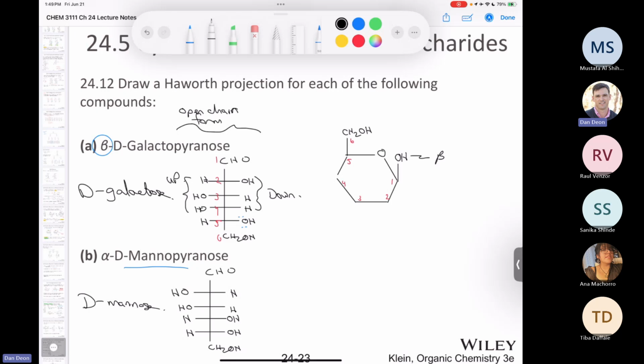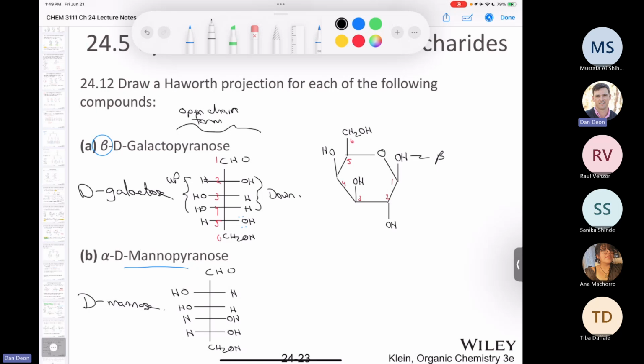If I look at carbon 2, I've got a hydroxyl going straight down. I have a proton going straight up, but this is a bond line structure, so I'm going to leave it out. If I go to carbon 3, the hydroxyl is going to be going up, so I draw a line straight up. Then if I go to carbon number 4, the hydroxyl is also going to be pointing up. So I'm going to put it up like this, and there you go, my friends. There we have beta D galactopyranose, just like that.